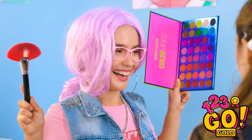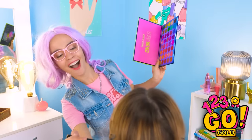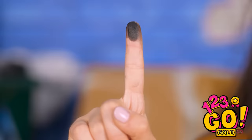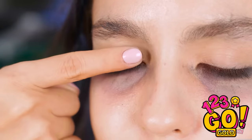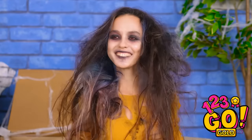Alright, let's try to add some warmth to your skin tone. I think you're gonna need a little bit of everything. Zombie has plant. Plantered will help. Zombie will use as eye color. Black is good color. Ta-da! You look ravishing! Zombie very much like. Zombie, you look very nice.